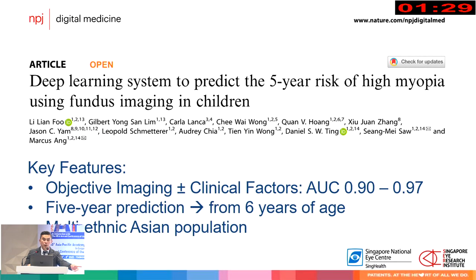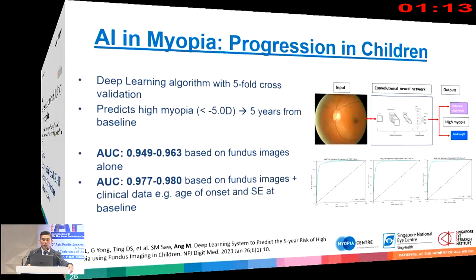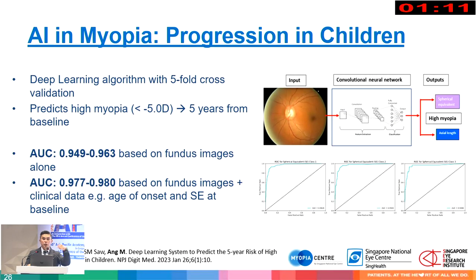For us, we went another route. We published this a couple of years ago, and this is based on deep learning. What we did was use a single fundus image at baseline. The kids are on average about 6 to 12 years old. And based on that one single fundus image, we're able to use AI to detect which child progresses within the next 2, 3, 4, 5 years. So no repeated visit needed, one single fundus image, and we do not need to know the risk factors.